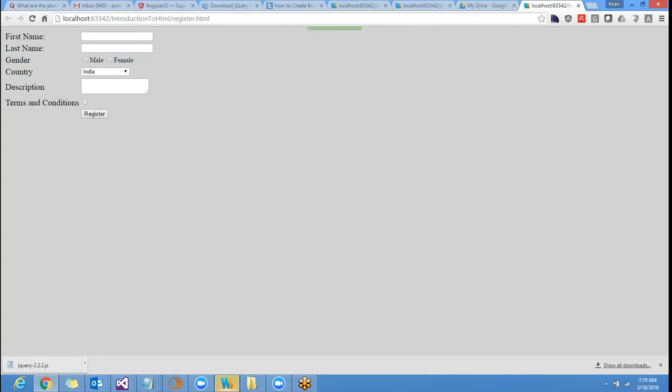Refresh. Has the font increased? Yes, it is increased. So what is the advantage of this? Am I going for each individual label and changing it, or am I doing it for all the labels in one go? All labels in one go, I am just representing it. That is the advantage. Am I clear? Any questions to anyone?